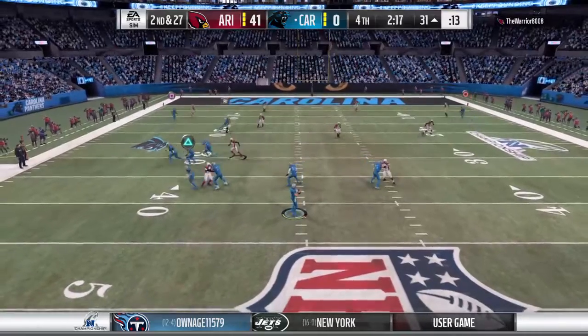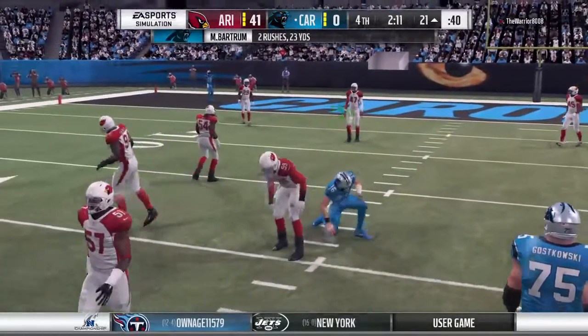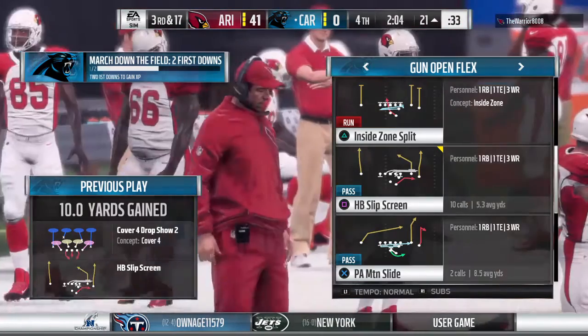They'll drop the throw. And an alley to run. And he'll avoid the tackle there with a slide. And give him 10 that time as he was able to get away from the pressure and get a nice gain.